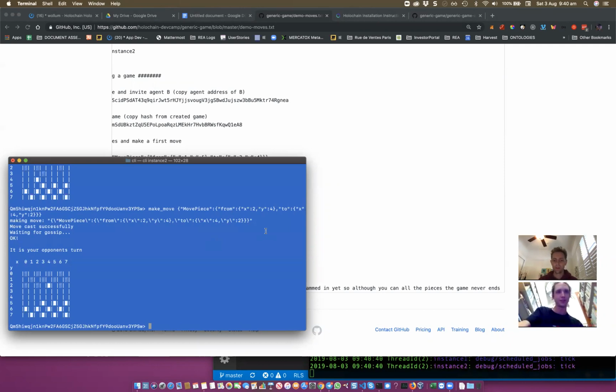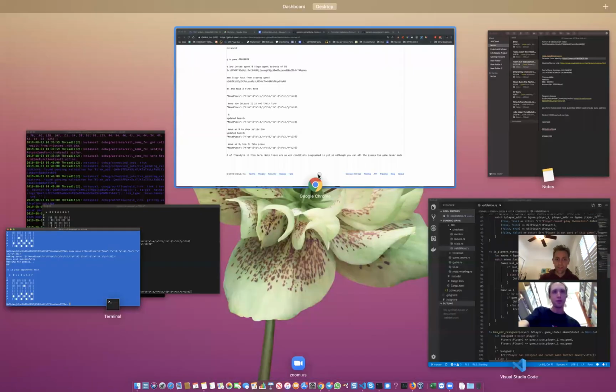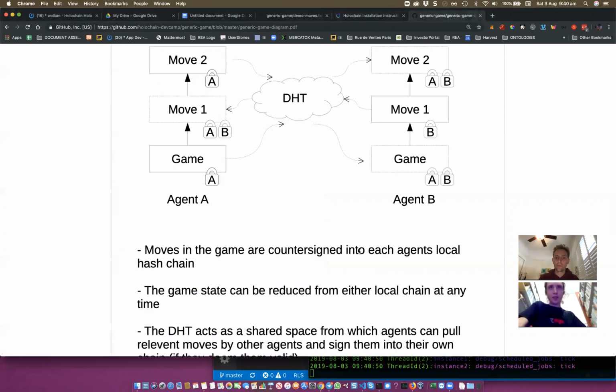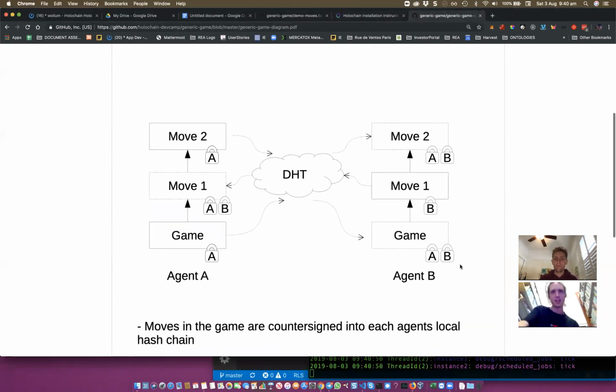Well, thanks very much for that. Is there any sort of final word we need to say, overarching, about anything we've done that would help people? Just maybe tying it back to the diagram might be worth it. Yeah, okay. Just thinking about what we're really doing here, which is managing a state between two agents, with really strict rules as to how the state can be mutated, and doing so in such a way that maintains the integrity of that state over time.